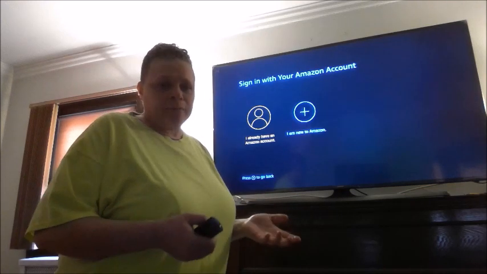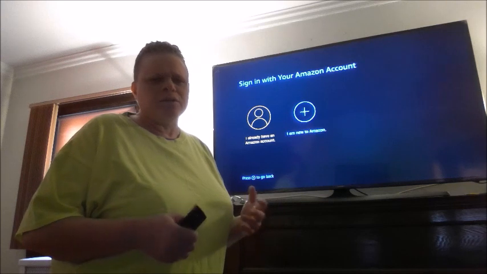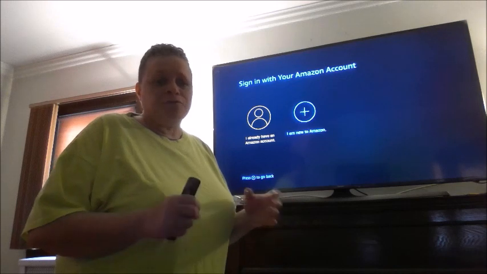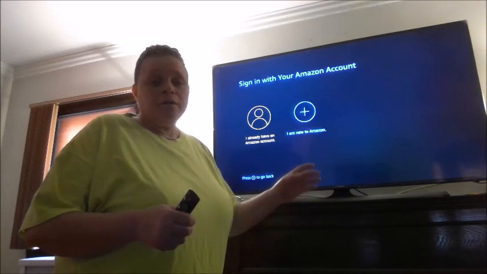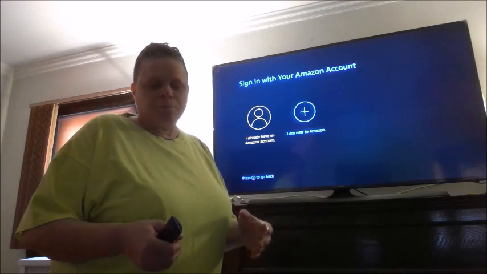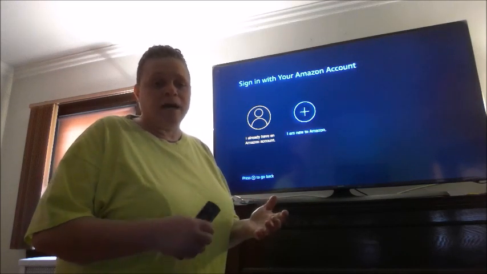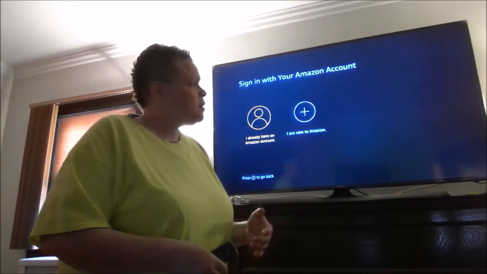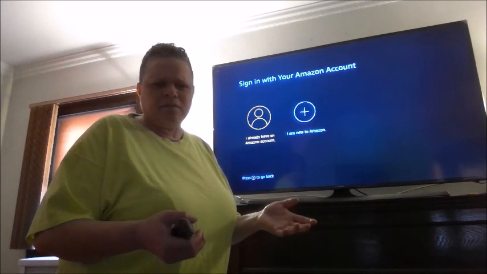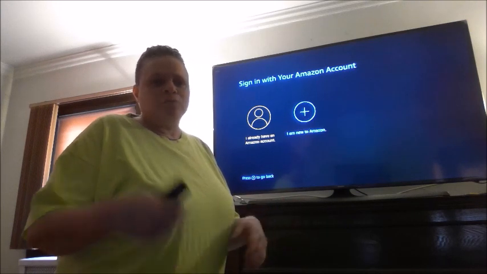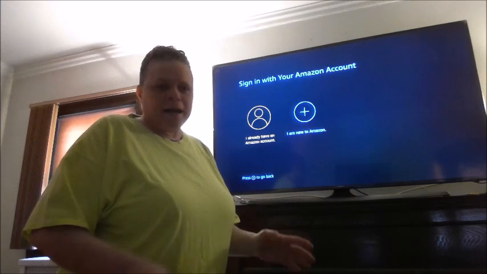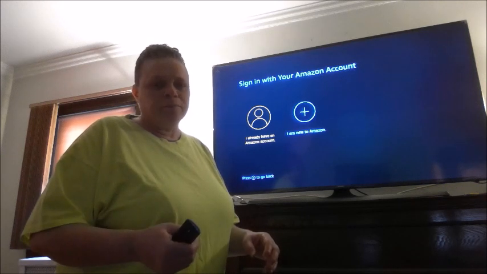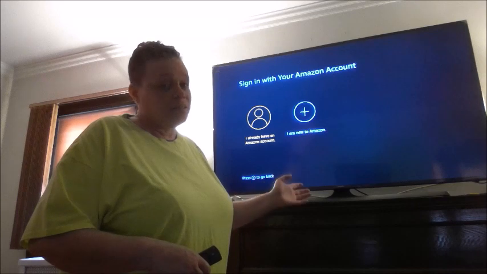So you have to have an Amazon account, and that Amazon account has to be hooked up to a credit card. Now, you're not going to be using the credit card for Kodi or any free apps, and you're not going to be using it for Amazon Prime if you're part of Amazon Prime. The only time you would use it is if you decide you want to pay for an app that requires a subscription or a payment, or if you do some on-demand type purchases, then they would charge your credit card. But ultimately, they're not going to charge your credit card. But it is essential that you have a credit card on your Amazon account, or you're not going to be able to move past this step, okay?